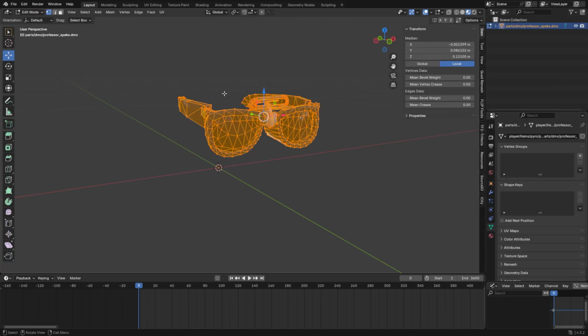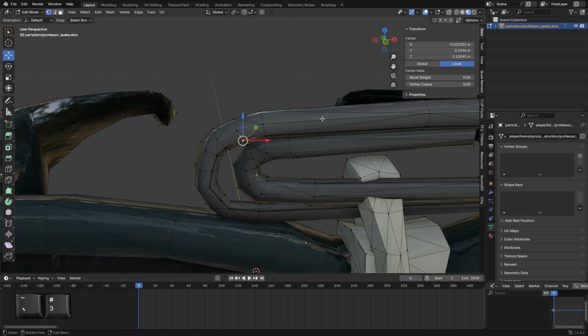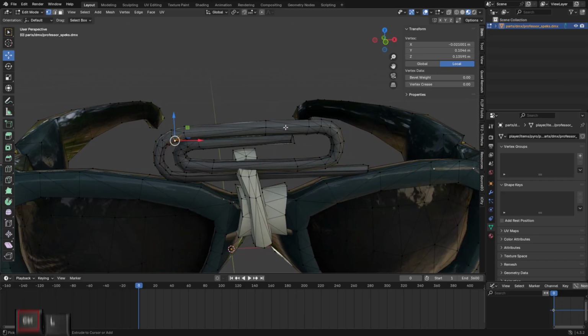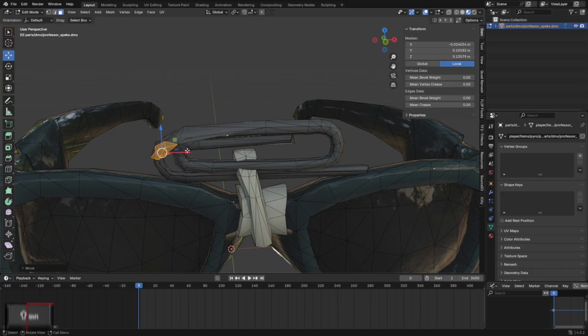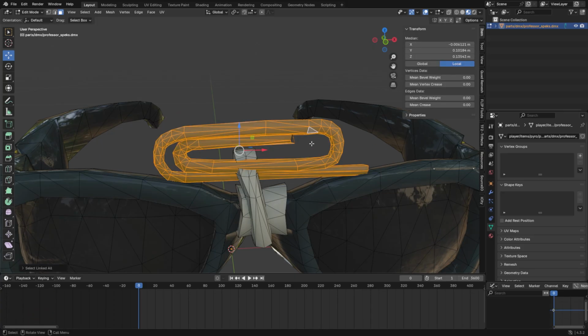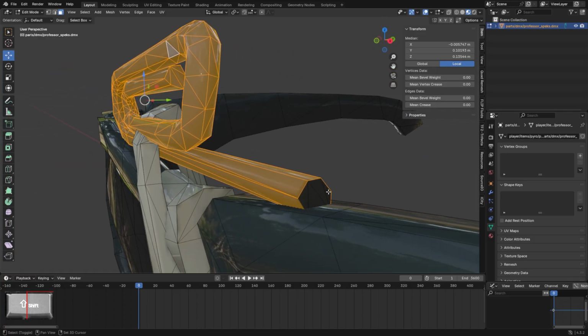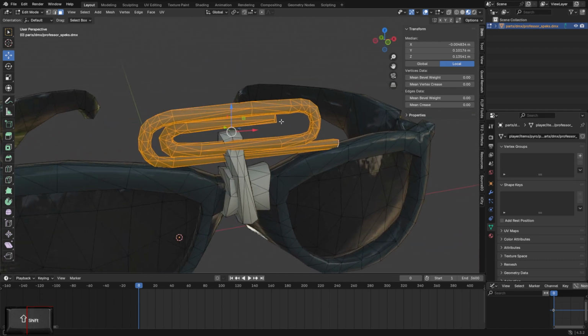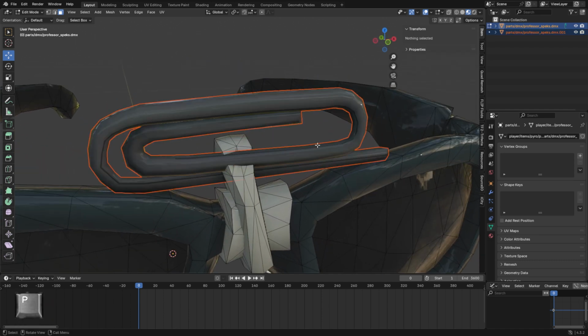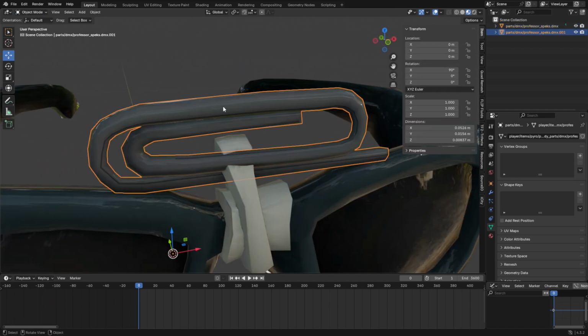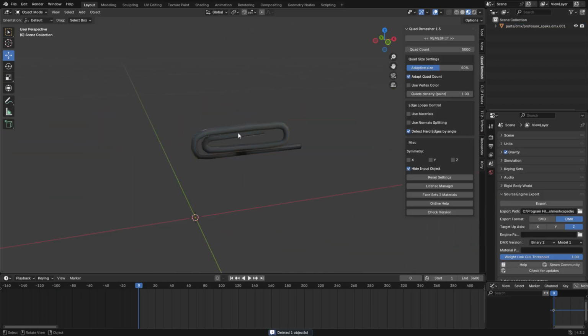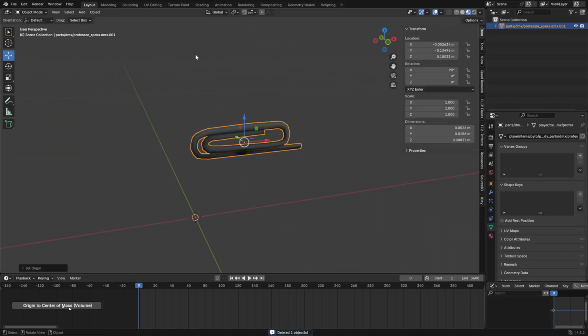Go to edit mode and cut out the section that you want to import into SFM. Control L selects all connected vertices. Hold shift to select multiple faces in many selections. Press P and parent the selection to create another mesh object. Set the origin point in an appropriate place. More about origin points and bones later.